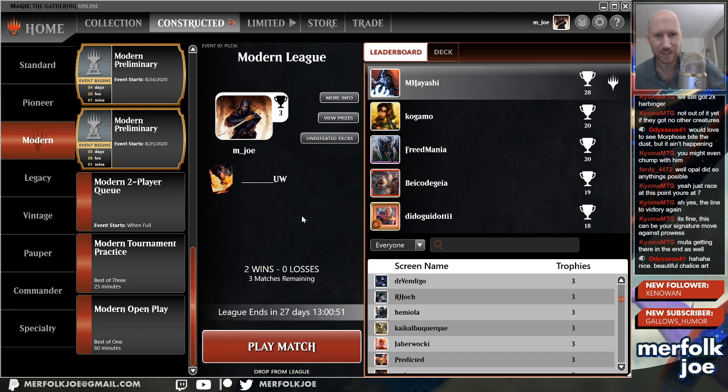So that Jund match in round one took almost an hour, so already pretty far into the stream, but only 2 matches done. So apparently this blue-white list is good enough that I can punt a few times and still not lose. Definitely have enough time to play one more match. Maybe more. Let's see how it goes.